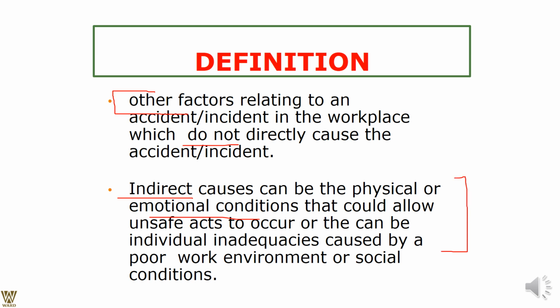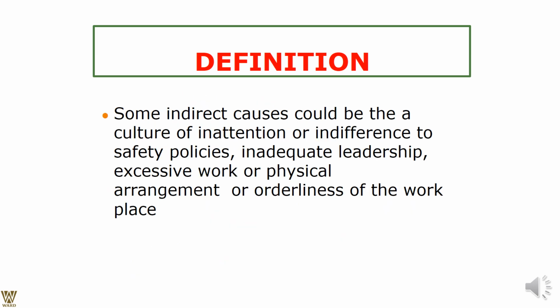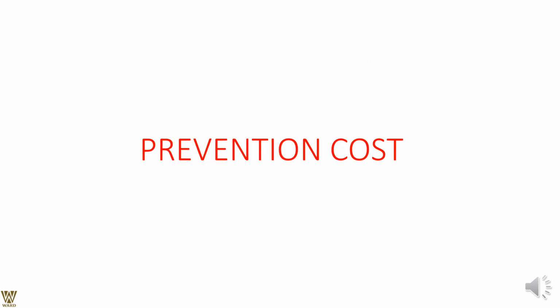So this is all about the work environment and the social condition. Indirect causes could be inattention, indifference, inadequate policies, inadequate leadership, excessive work, fatigue setting in, and things which go beyond the purview. People might be overworked, understaffed, losing concentration, not being incentivized, or simply frustrated, which might actually lead to major incidents and so on and so forth.